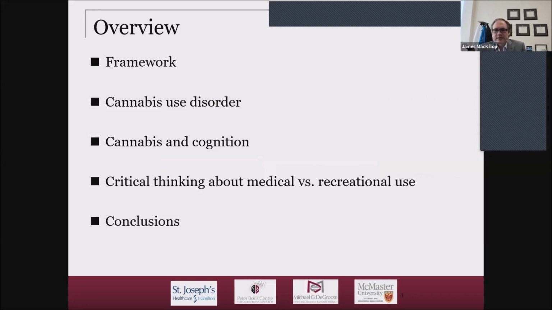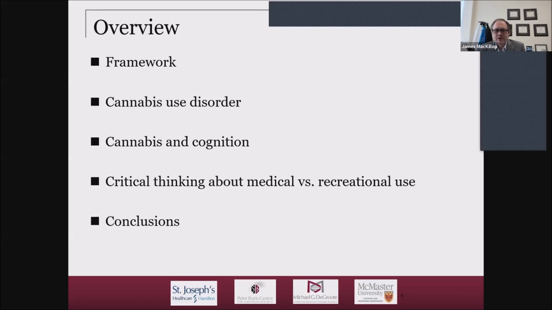So what I'm going to talk about today is a somewhat selective review of cannabis risks and harms. This is a big topic. It's not something that you can cover in a single lecture, but the goal is to zero in on what I hope are some key areas. And I'm going to start with a framework for thinking about the kind of waterfront we're trying to cover in terms of characterizing risks and harms. We're going to talk about cannabis use disorder, the clinical diagnosis of problematic cannabis use. We're going to talk about cannabis and cognition. This is a hot topic, both in consideration of harms associated with recreational use and medical use.